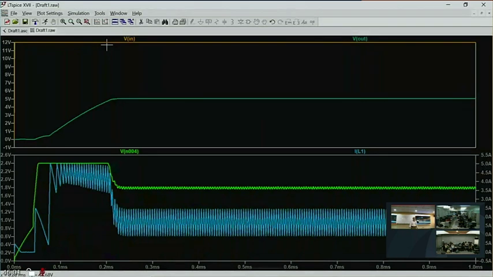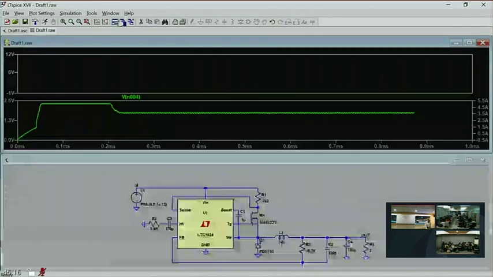So sometimes only by doing a startup transient analysis can you see what the slope compensation is, because the model has to have it. If the model doesn't have this right, the model's just wrong. There's no other way of looking at it. Doing startup transient analysis is sometimes the only way of seeing the slope compensation function.